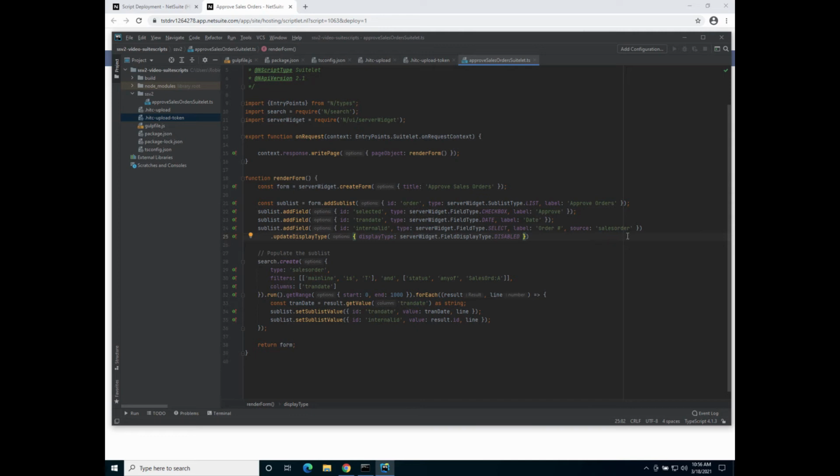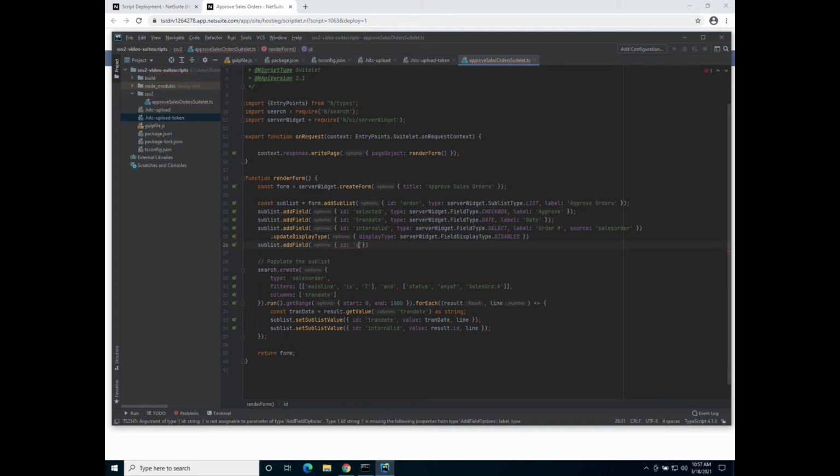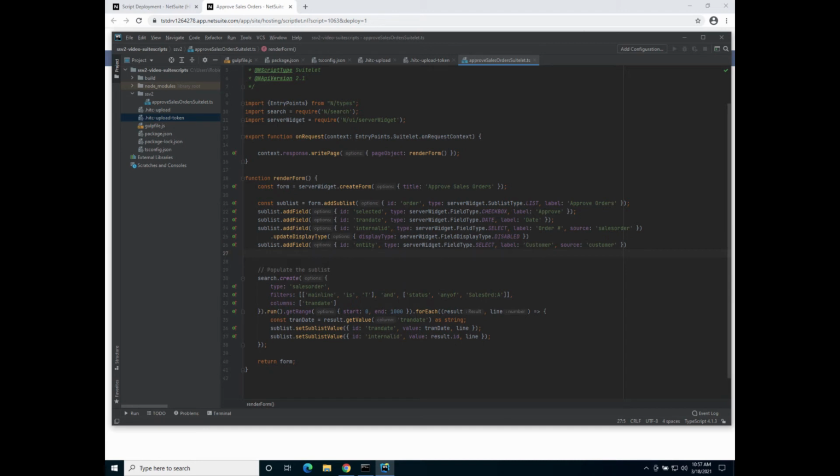I'm going to add in columns for customer, PO number, ship date, and ship method. And for the customer column, it's a select column as well, so I'm going to disable this one as well.